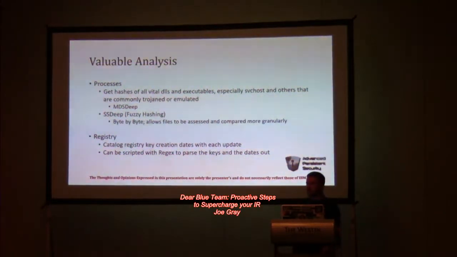The version number is important, but if someone has, I'll use just a random piece of software, Oracle ERP version 12.2.5 installed, great. What happens when someone Trojans it? How are you going to know that if all you care about is version 12.2.5? So this is where file integrity monitoring becomes important. You could use some file integrity monitoring software like HIDS or some of the other things out there. I think Tripwire has something.